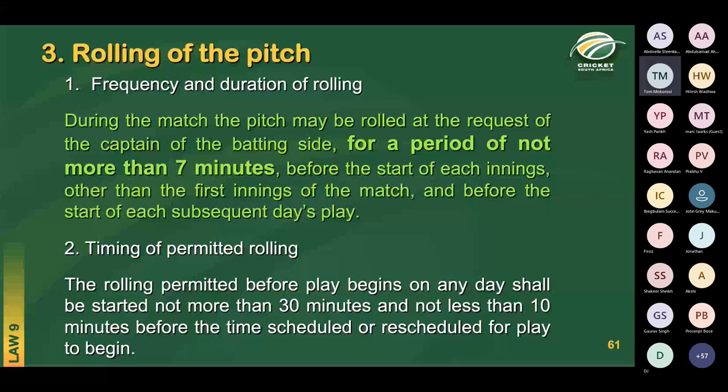Can the pitch be rolled sideways is another question that I've been asked. So instead of rolling lengthways from the one crease to the other, can the groundsman roll the pitch across the pitch instead of up and down the pitch? Again, it's nothing in the law that disallows that request. However, the groundsman, I'll tell you now, will say no to such a ridiculous request. So those are the few things that we've been asked in the past about rolling.